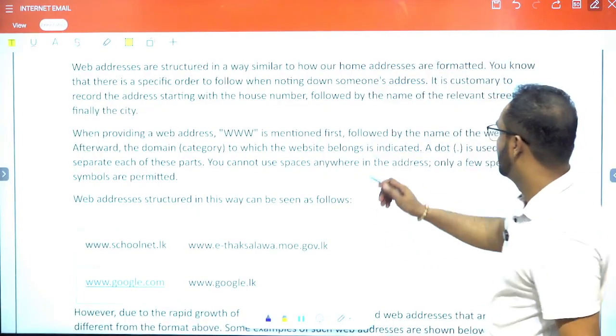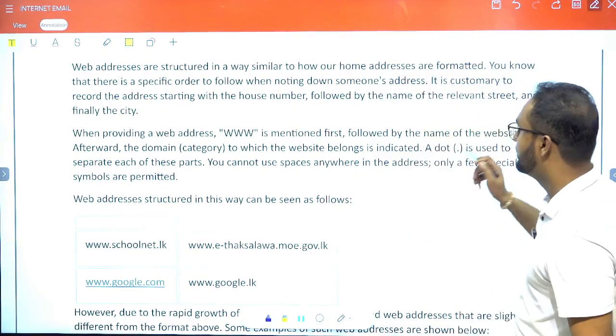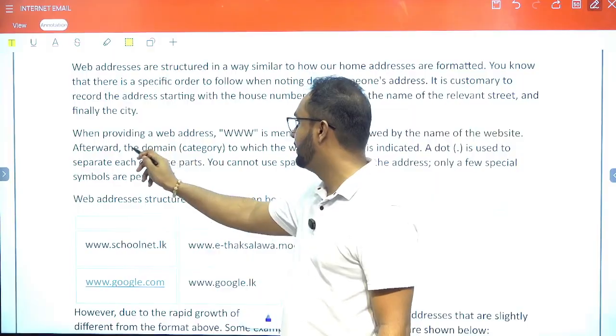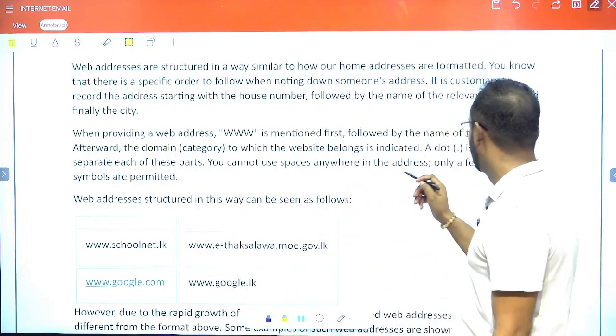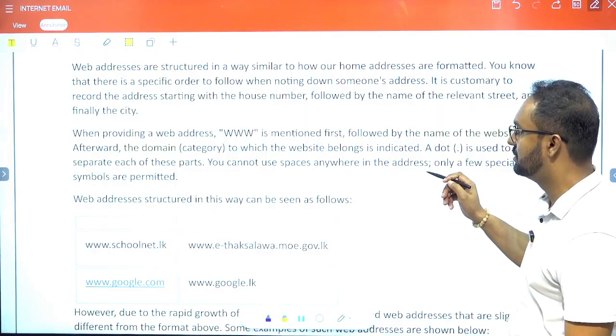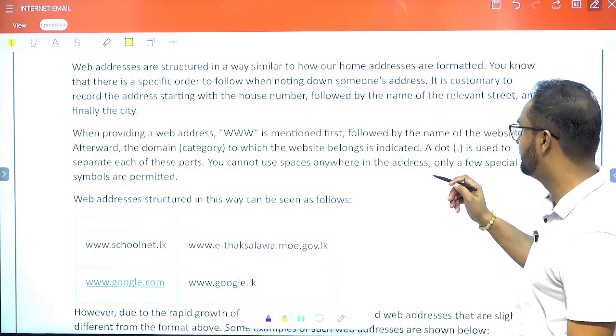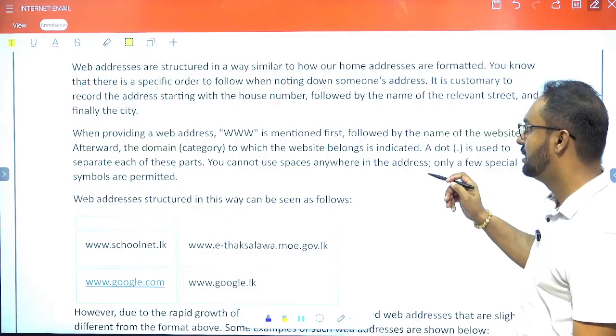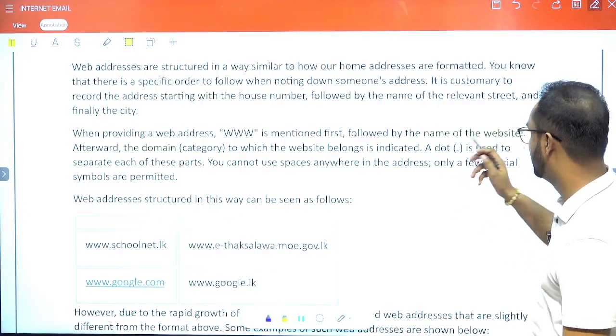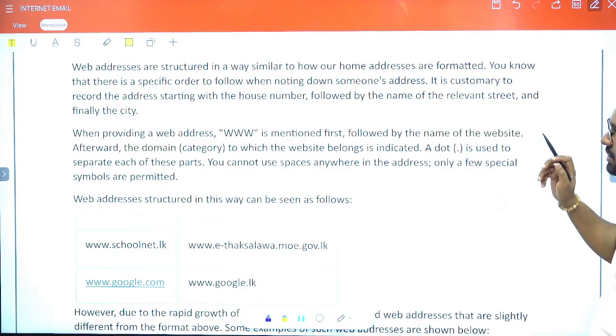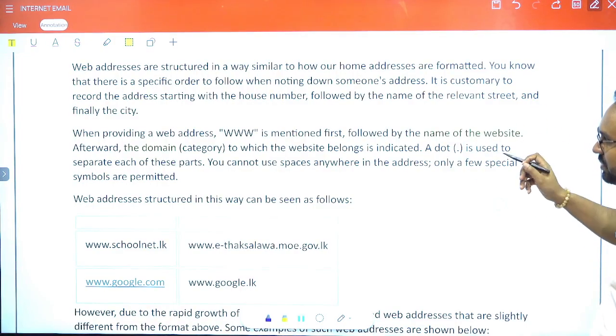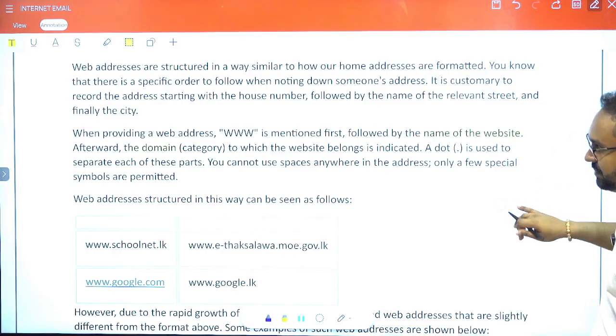So what do you do? Name of the website, then the domain, then there's a folder to which the website belongs. So like name of the website, domain, you go into the folder. Likewise, you can continue the address, right?